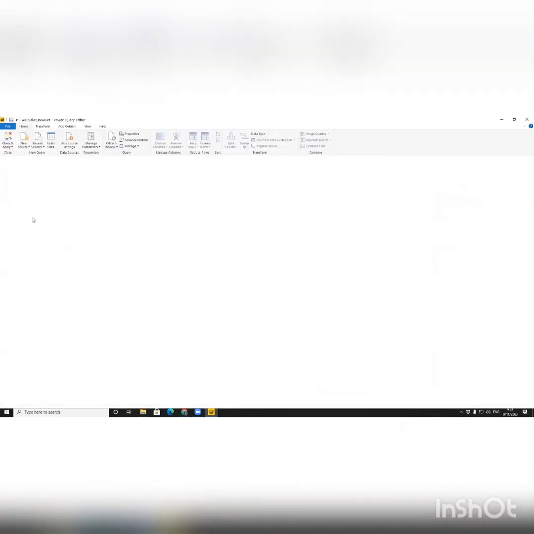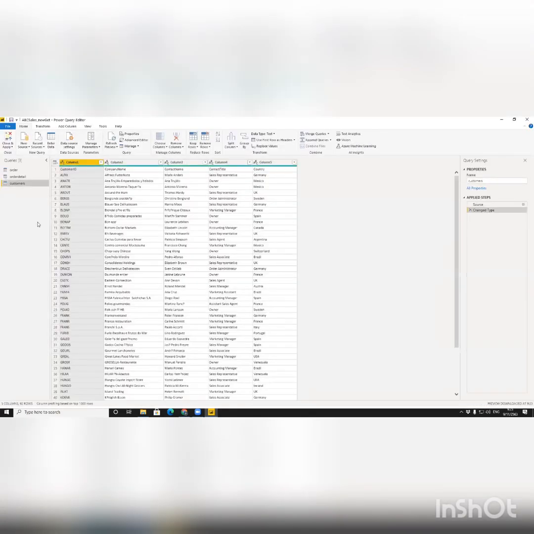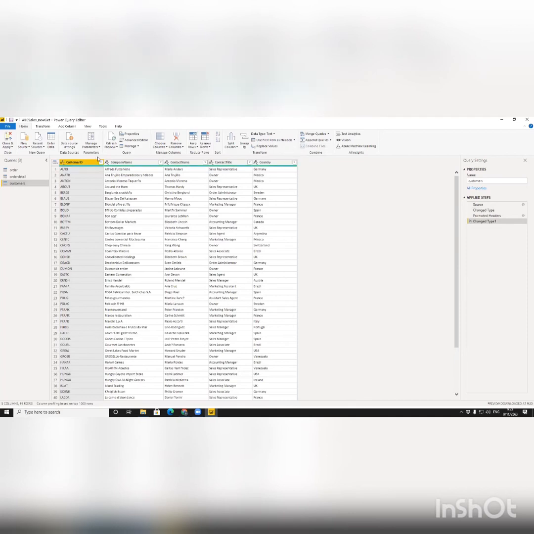Once you click transform, the Power Query editor will be started. After that, you can replace the first row to be the heading of the column straight away. So I go to the transform group and then choose use first row as headers. Now, all the column headers are correct already. So the next thing is that we check the data type. And you can see that everything is correct because it's all text.